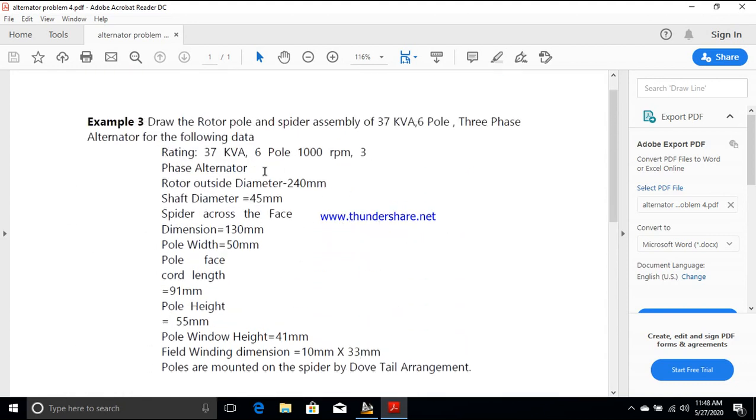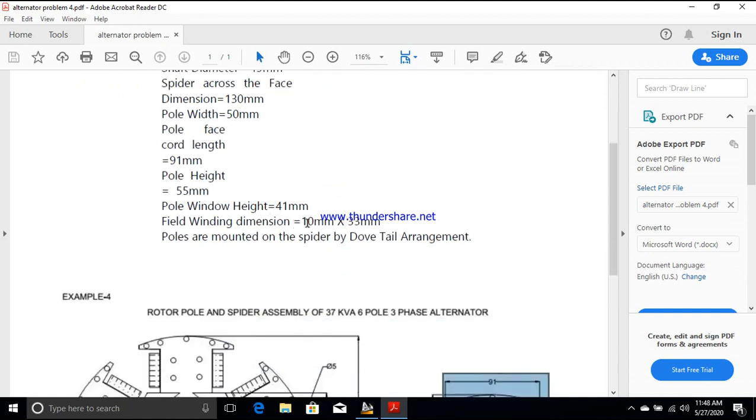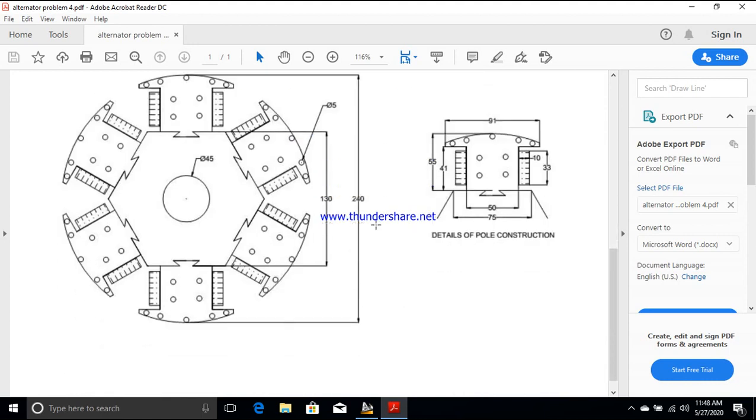So all these dimensions you have to know. And the dimensions of the field winding are 10 mm by 33 mm. So this is the field winding. This is 10 mm, this is 33 mm.